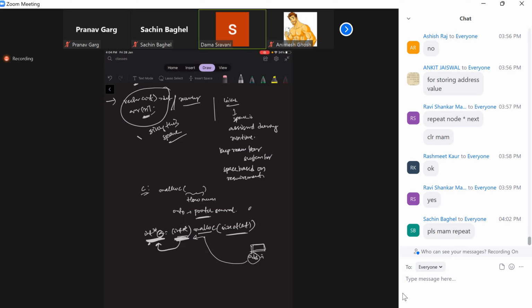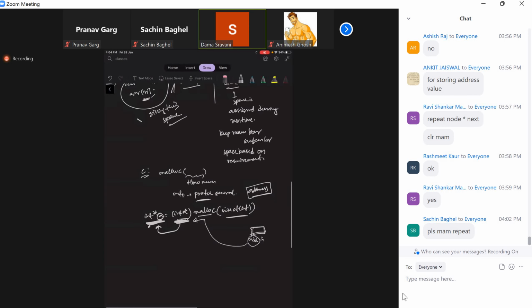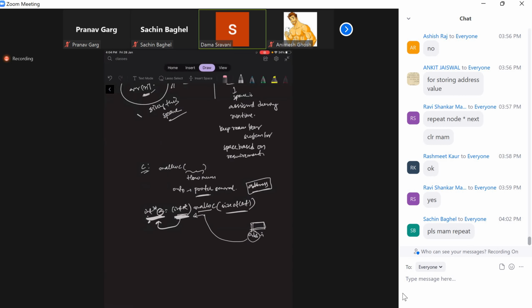Pointer is basically the address. It will give you the address of that space. As we have already discussed, int star a means an address where you are storing an integer, so it's called an integer pointer. This particular address is pointing to an integer value. Similarly, malloc returns a general pointer. If I want to store an integer in that location, I'll typecast it into an integer pointer. I'm converting the general pointer to an integer pointer.